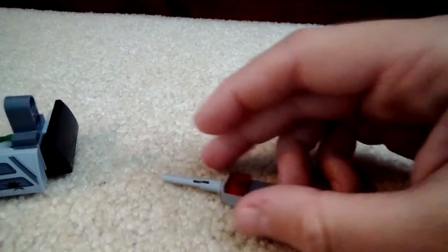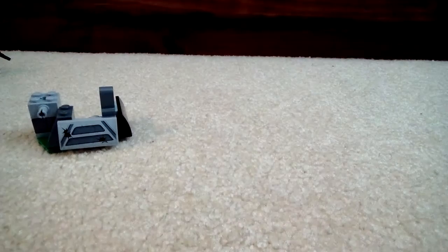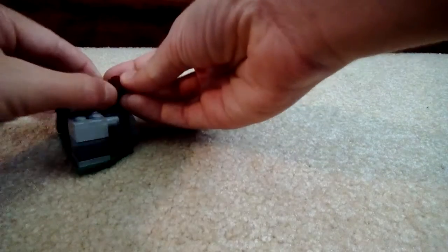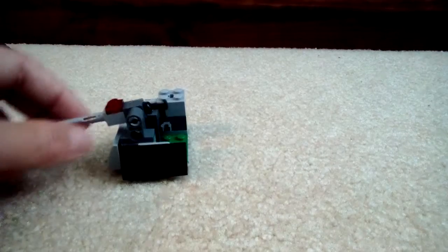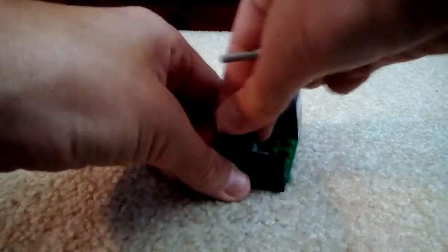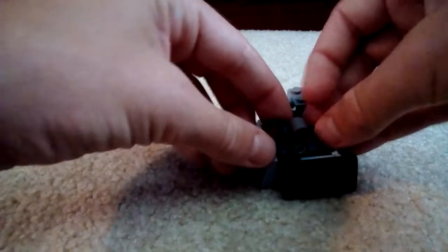We're having difficulties with the music today. Add that technic pin in the hole there, and then add that right there. My mistake — add it on the bottom pin. I am so sorry about that everyone. Do not do what I did. Take this, add that there and add that there, and it's optional but you can just add that back on later.